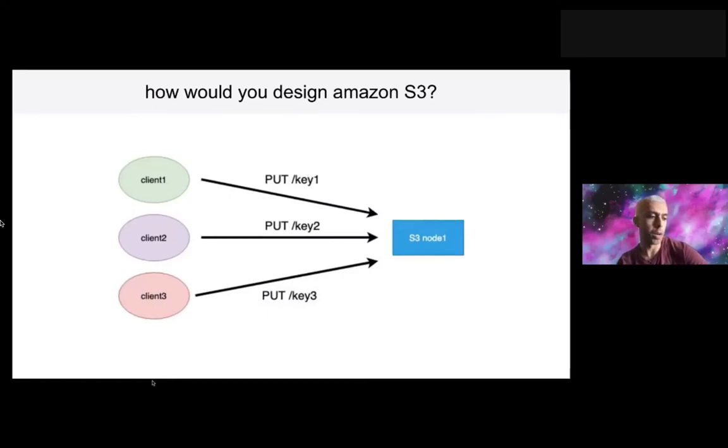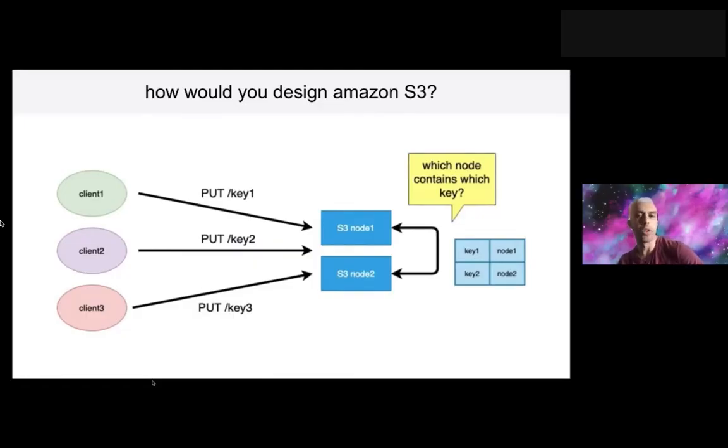When I approach this type of system design question, I try to start as simple as possible. So I try to start with, let's pretend S3 is just one node. How would that work? It's fairly straightforward. You store the data likely on disk. You take these different puts for each of these keys. At some point, that one node isn't enough. Maybe it's because you need more storage space. Maybe you just didn't have the network capacity, or your CPU is too high from taking all of the reads and writes. And so now you have to move on to two nodes.